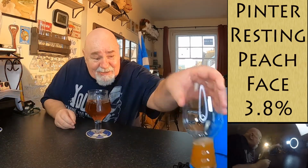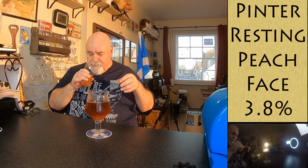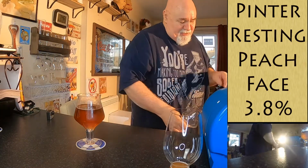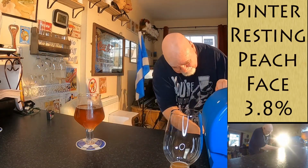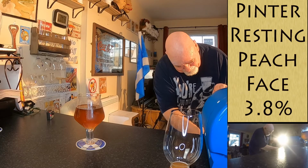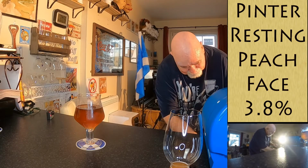So anyway, it's a really nice beer. There is still that yeasty smell there. There's the difference. Can you see that? Yeah, that just smells really yeasty. What I'm going to do is pour a wee touch of the other to see what it's like now. Oh, it's very cloudy. I'm not going to pour too much.